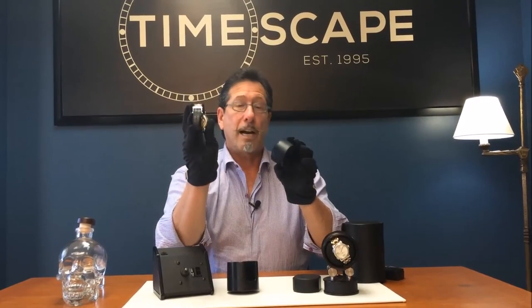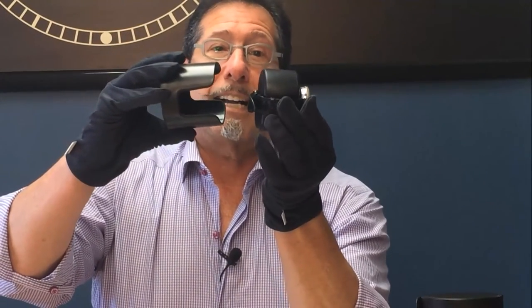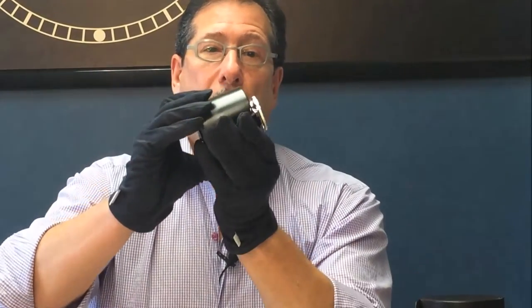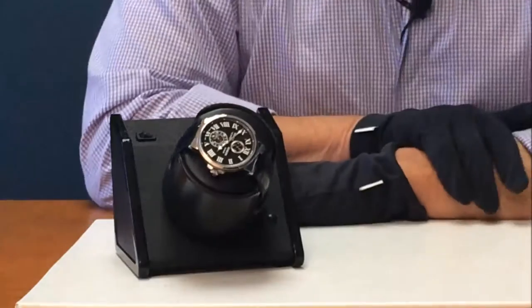And now we're going to place this on the cushion. I have the watch totally closed now. I'm going to compress the foam cushion, place my watch in position, and now we're set to place inside of the barrel with the slotted ends lining up with the strap or bracelet. Now what I'll be doing is placing the barrel on the spindle. I'll turn the unit on, and we will get one complete rotation.